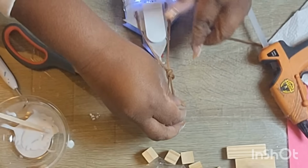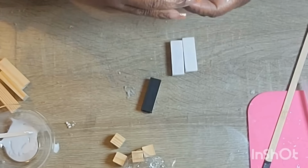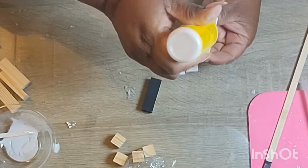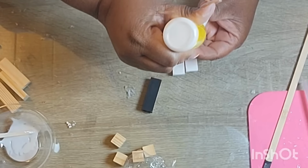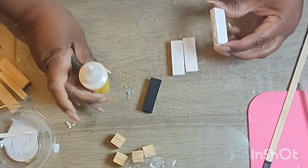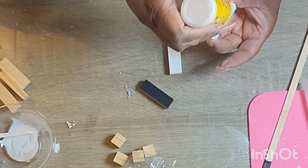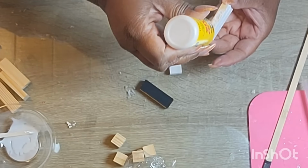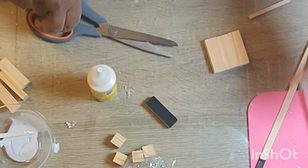I did add in a paper flower here. Those came in a pack from Hobby Lobby or Michaels. I honestly can't remember, but guys, you will see everything at the final reveal. I forgot to put them in the middle. I've been trying to get better at that, trying to put the end results in the middle of each project, but I forgot. So at the end, like old faithful, you guys will see it.